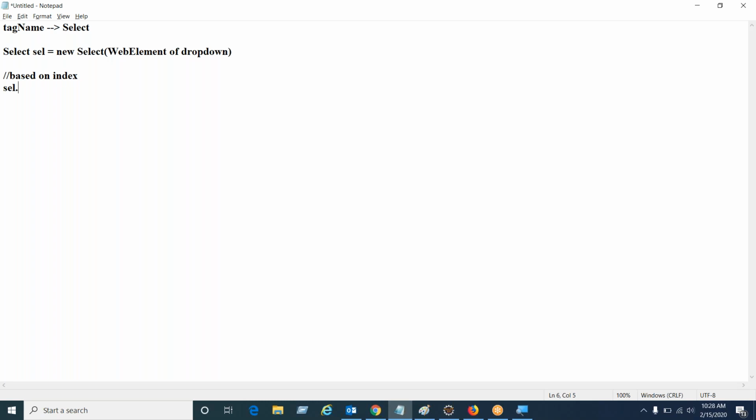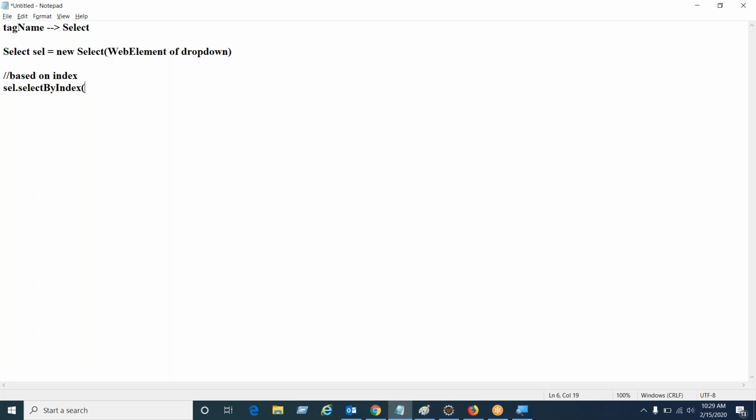Sel dot, there is a method called selectByIndex. Here I'm going to pass one value between 0 and the total number of elements minus 1.